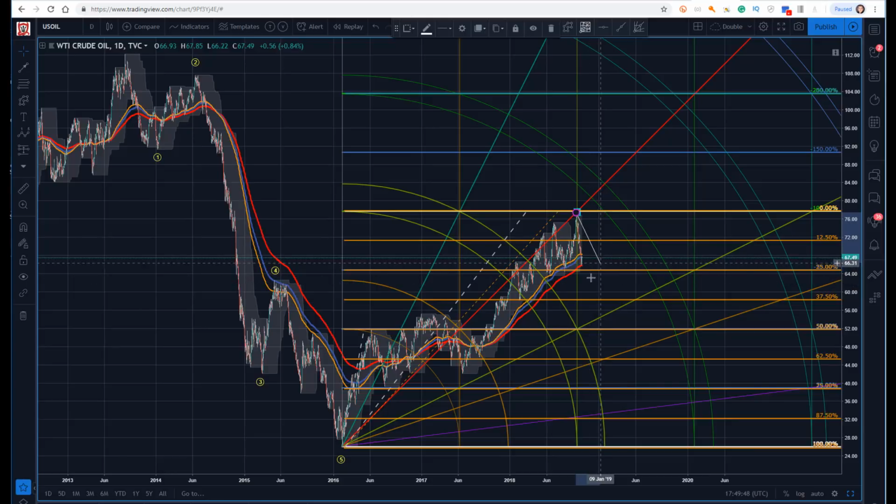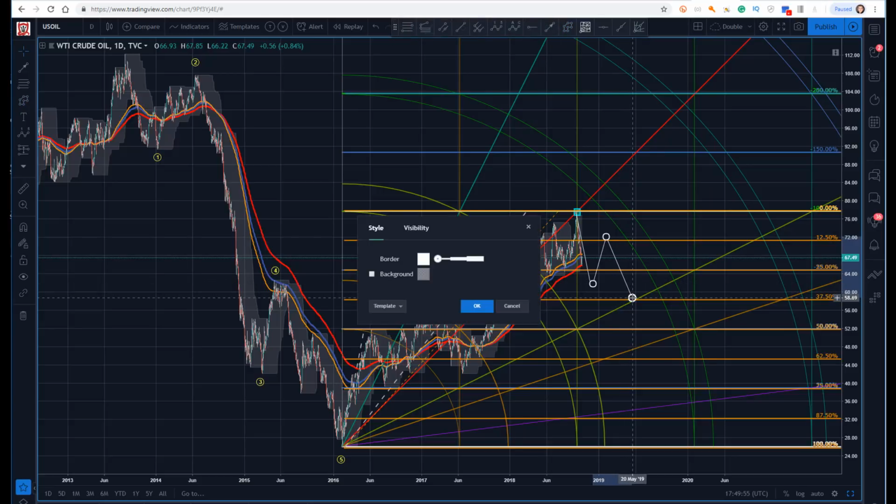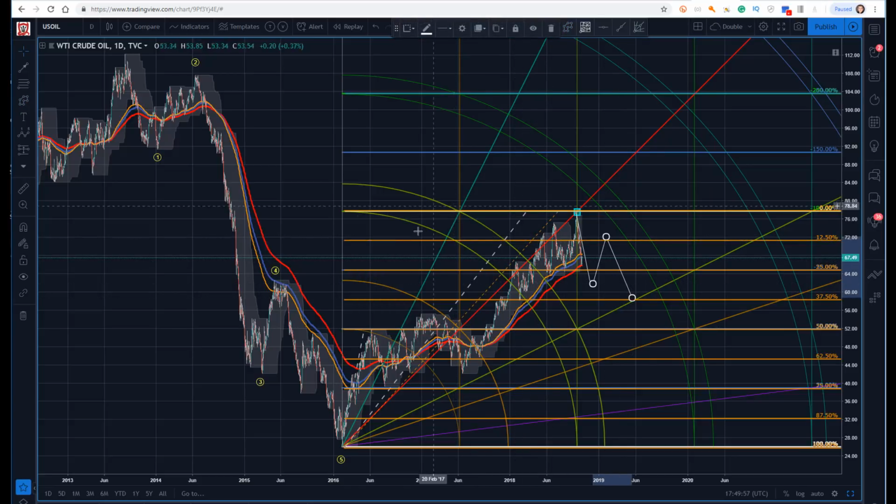So we might have something come down here. I guess I've got to add to it. Come here and then come down here. Something like that would be ideal. So again, you don't have to turn your mind off to the idea that we trend or we correct in threes. So if we see that kind of pattern coming here, that would be of interest. Here's 37. If we break that, where's the next level of interest? At the 50. Again, there's a time component here, which is one of the advantages of a Gann fan: we get this time element. When do we get there? So here would be the first spot that I'd be looking.